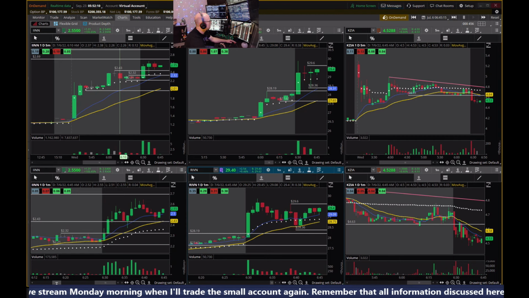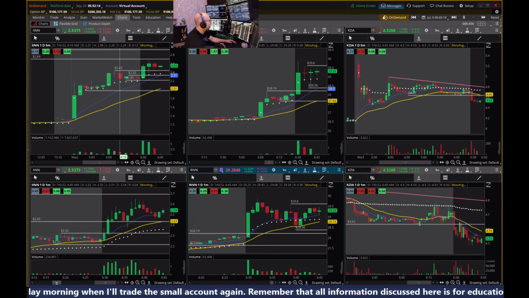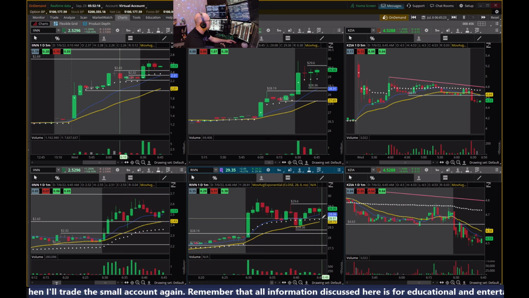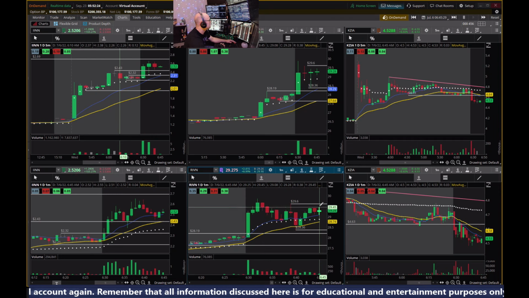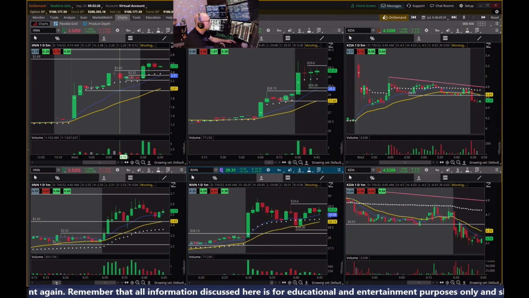Because the last thing I want to do right now is give back my profit on a trade that is a lower probability. A higher probability trade would be one that pulls back to the VWAP. A lower probability, in my opinion, in my experience, is one that breaks out prematurely. I want to see a little more consolidation here on that 5-minute and on the 1 minute before it breaks out.